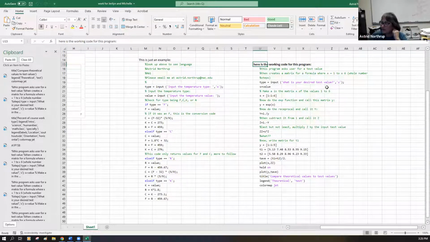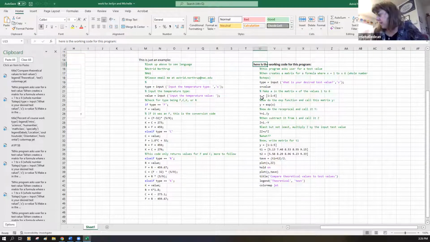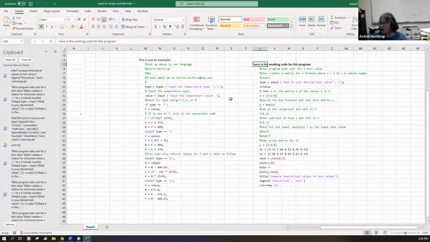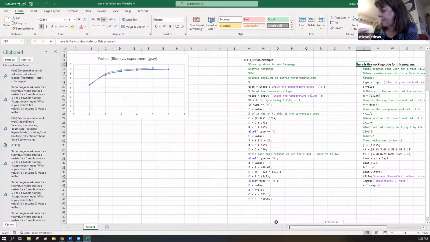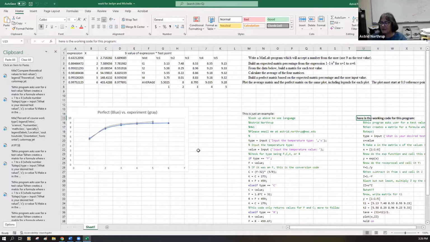So what's the desired input value? These 2 lines, the type of input and then the S, just say that the user is going to put in that 9, or you could make it any other number. It's not fixed into the program; you're going to ask the user for that and then get it. So then I could put in another test value, is what you're saying. Exactly, because maybe you'd want to do a 7 or a 4 or something like that.